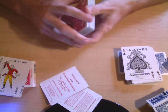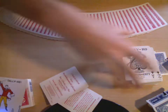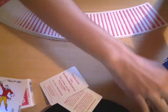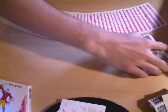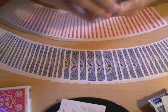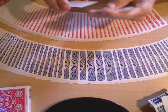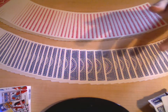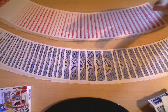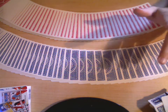Tally Ho — really good cards, reliable, really good for a lot of different things. I suggest you go get one if you don't have one already, because they're just really good. I think you can get them at theoneeyejack.com for like four bucks a deck, and I think you can get them at Theory11 for like two bucks or something like that. The shipping is a little bit more on Theory11 than it is on the One Eye Jack, but still both good websites — just check them out. Theory11 doesn't have as much variety as the One Eye Jack, but they're both really good, reliable websites.